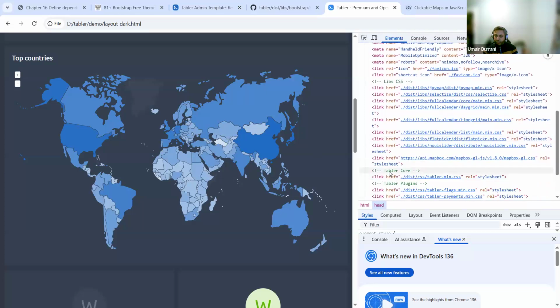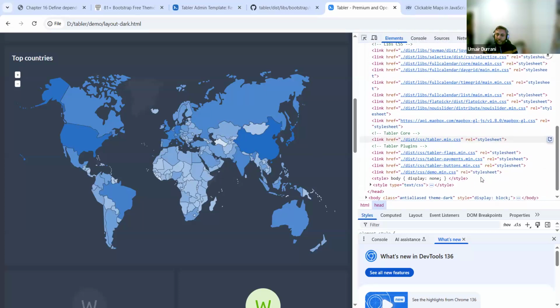And then scrolling down further, within this common tabler core, we see that tabler.min.css is needed. And then within tabler plugins, we see the demo.min.css as well, but this is only needed for the demo purposes. We don't really need this for Shiny.